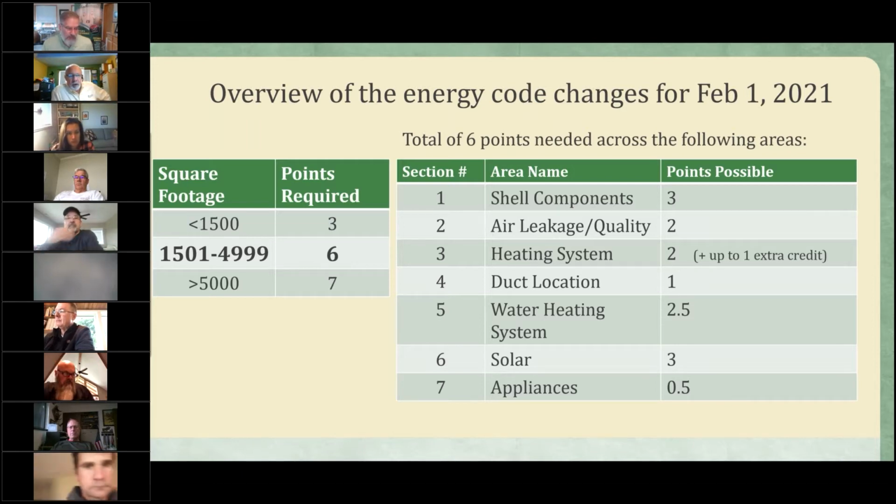A little clarity on this section too. There are the 7 sections. We used to be able to double dip in certain sections, taking a couple of different points out of different sections. In this code cycle, the only one you can take a second point out of is the water heating. You can do the drain water recovery. We'll cover that. And section 3 kind of has a double dip. It has a secondary table that you can get some extra points out of. But other than that, you have to take just one choice from each section. Correct. We'll cover all those in more detail. Yep, thanks, Kent. Good add.